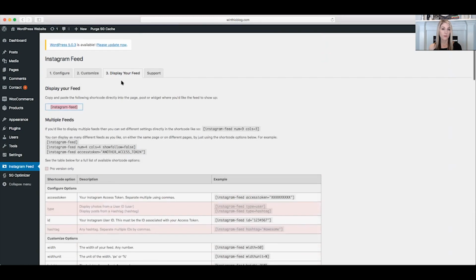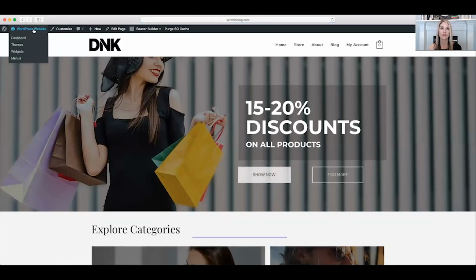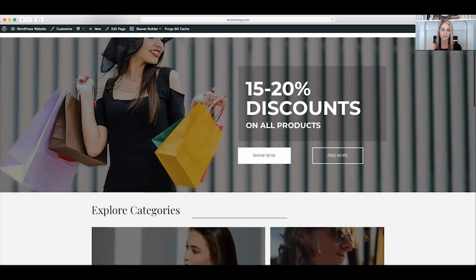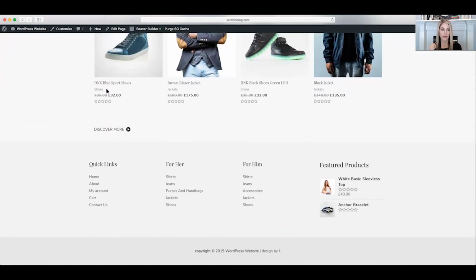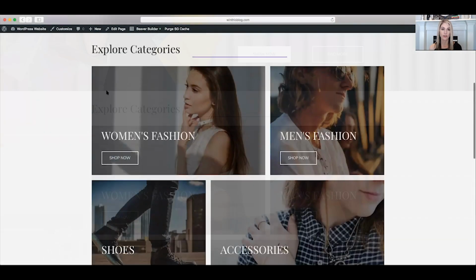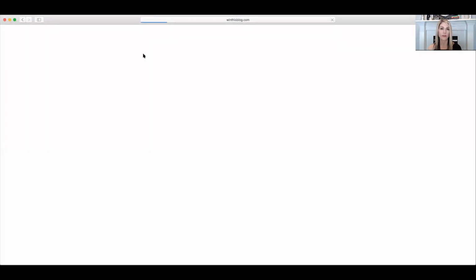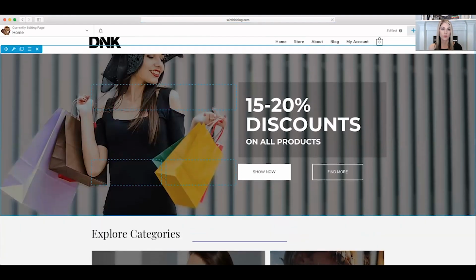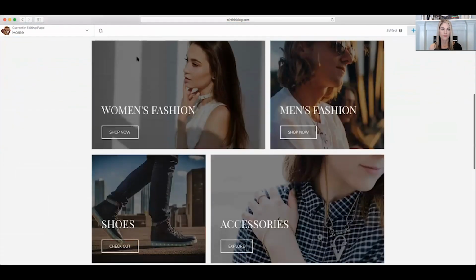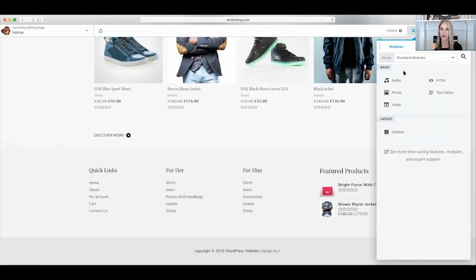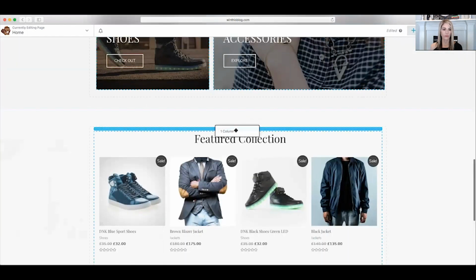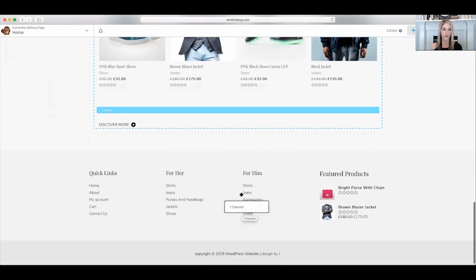So what I'm going to do now is I'm going to head back over to our homepage and let's find a nice little place to put this. And I think what we'll do is let's add it down below the footer. I'm using a page builder called Beaver Builder, and it's really handy, drag and drop. So I'm going to scroll down to the area where I want to add the Instagram feed, and I'm going to add a new row, all the way down to there.